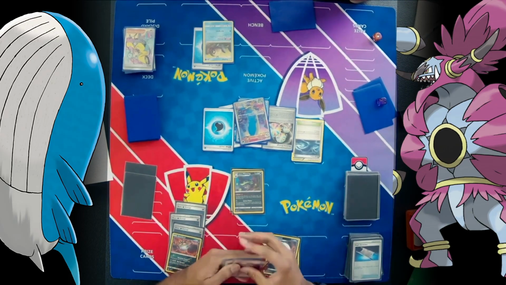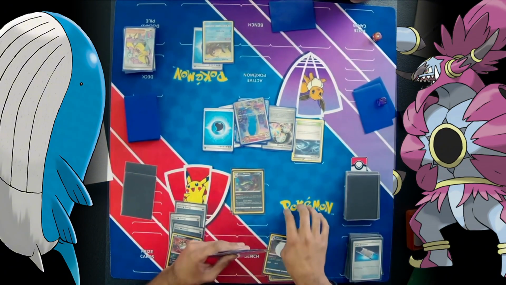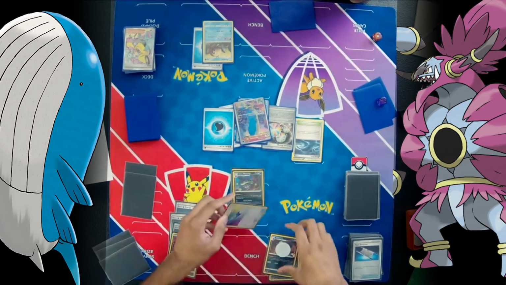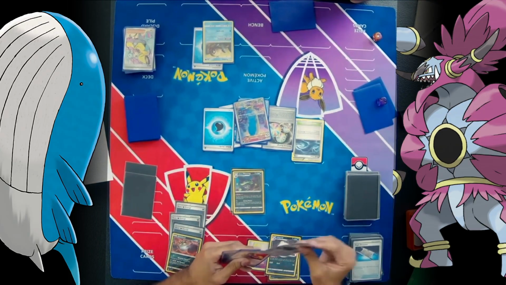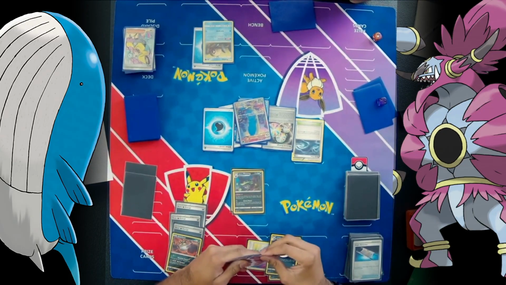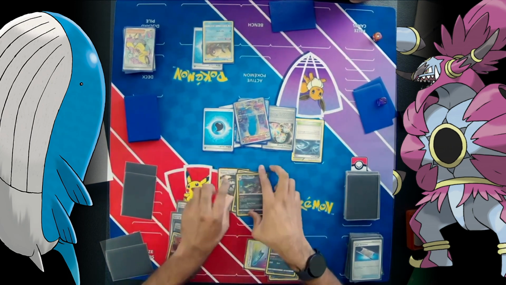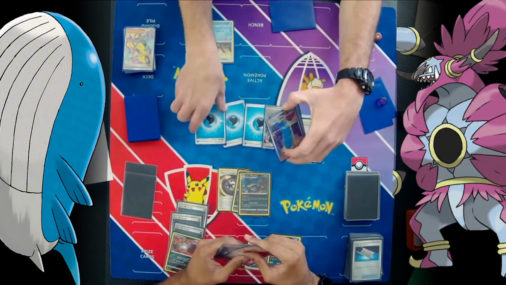Trading away the Night Stretcher, getting 2 cards. Neither one of them is Boss's Orders. Is another energy as well as a U-turn board. So, I mean, U-turn board's not terrible here. But it's also not really helping you. It's just a little too late. So does put the counter energy on.